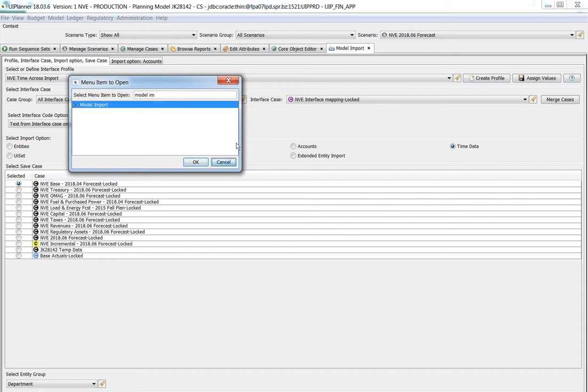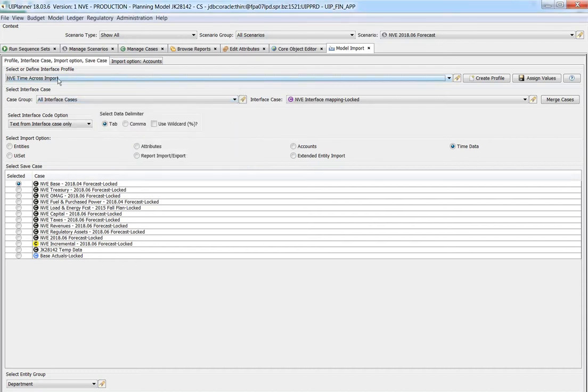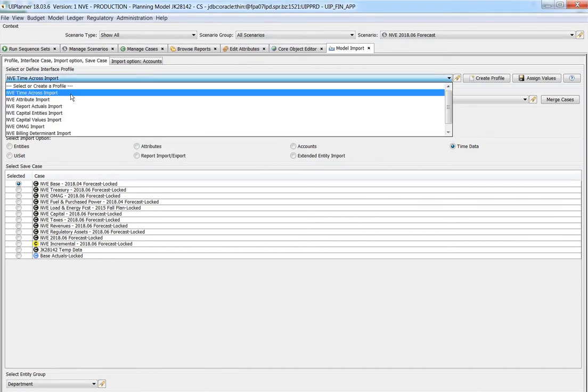You can go there as well. Once you get here, you can select the time across import. This allows us to import information using a given format. There are other methods, but we're only going to cover one particular method in this training on how to import information.